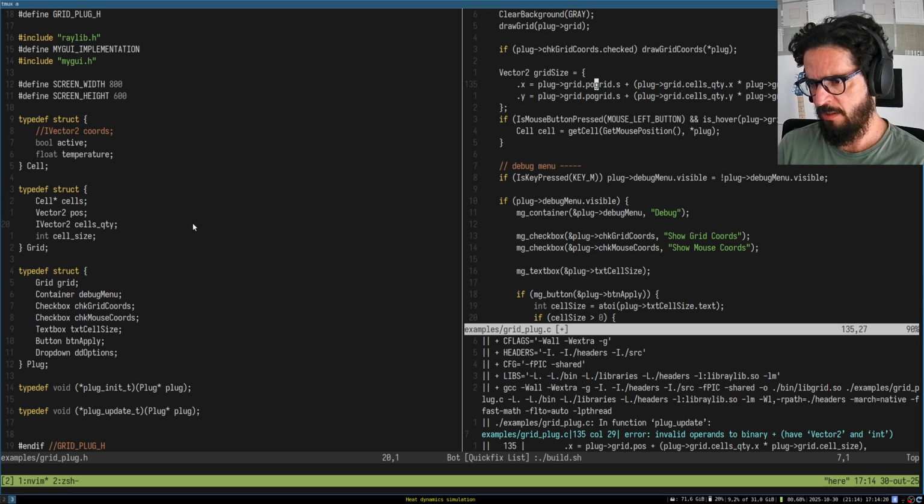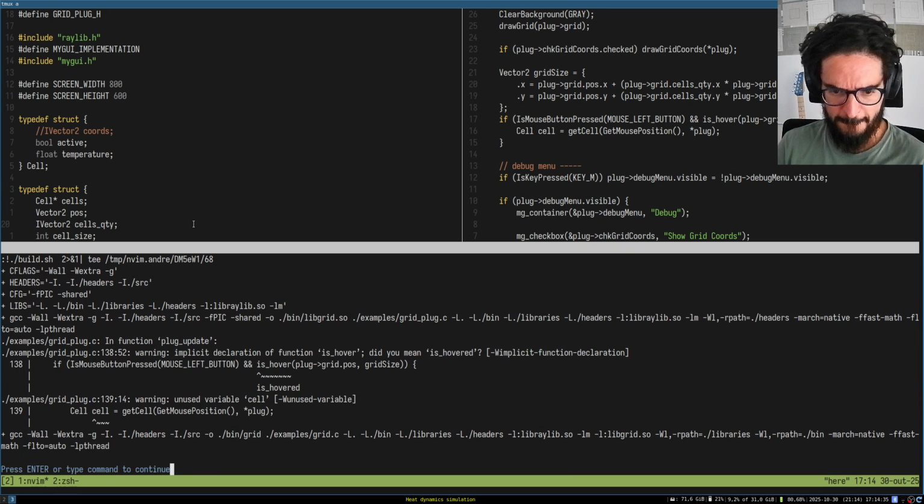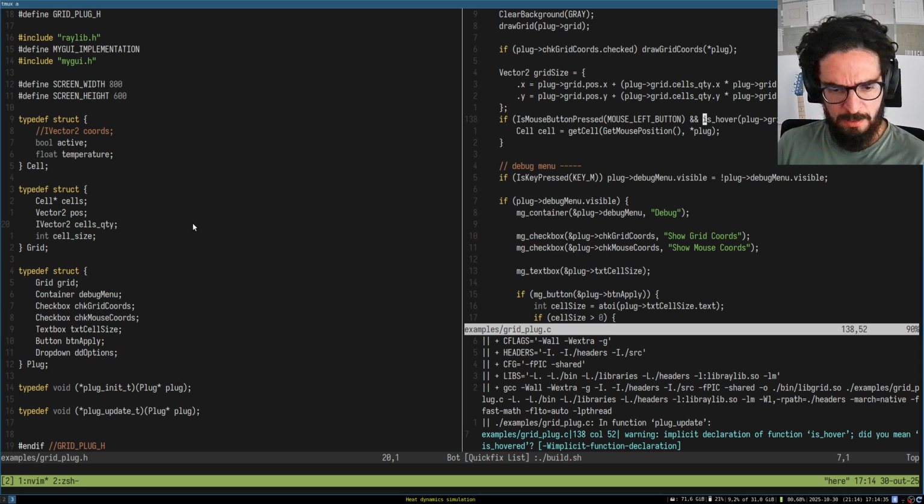Yes, with pause dot x and here is dot y. Okay, in place declaration is overrid.